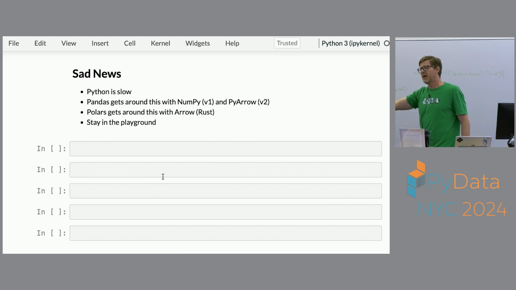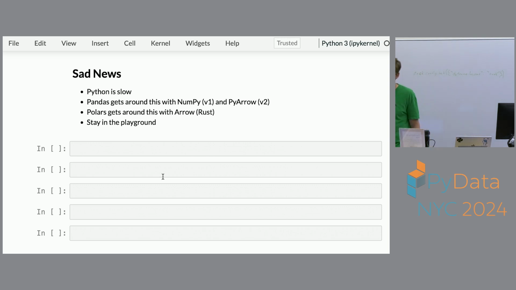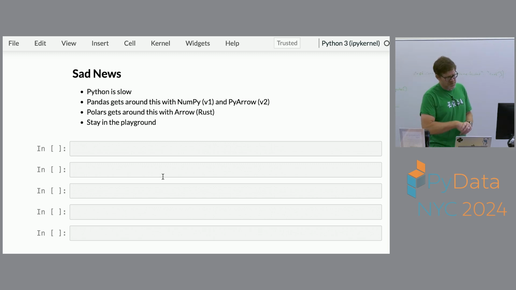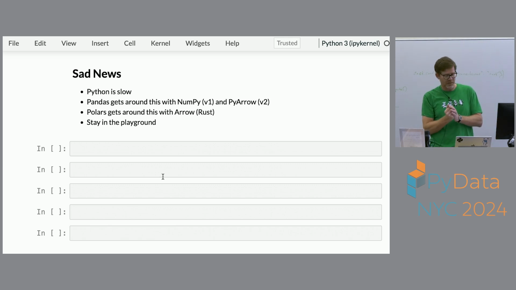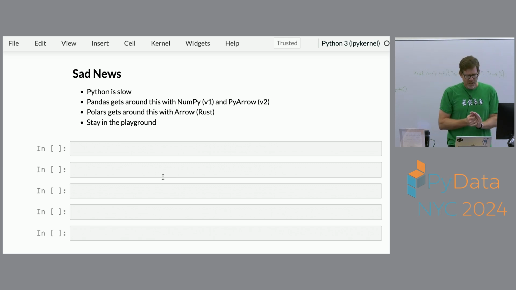I'm going to make an assumption, you can tell me if this is wrong, that you're in here because you're using pandas and you're like, I've heard about this polars thing and I want to know what the difference is. Or should I throw out all of my pandas code and move to polars? Is that maybe a safe generalization? Well, okay, awesome. Hopefully I can compare and contrast some of these things as we're going through this, because like I said, I've worked a lot with pandas and helped a lot of companies with their pandas code.